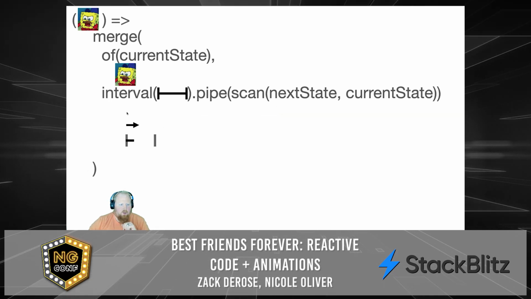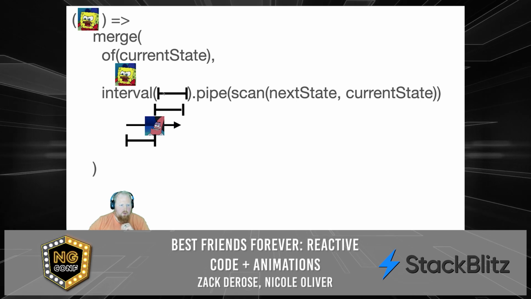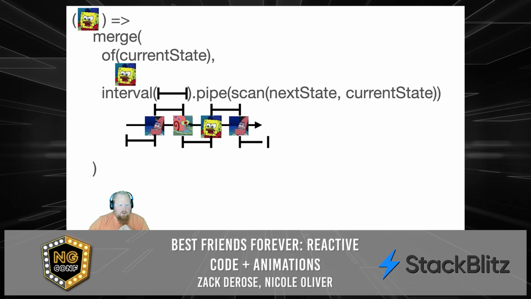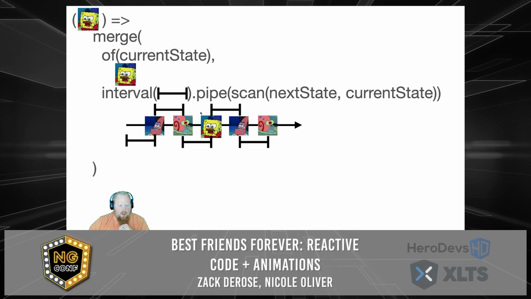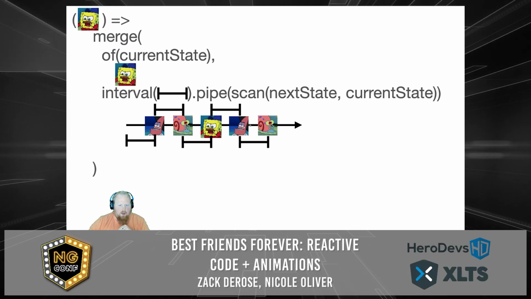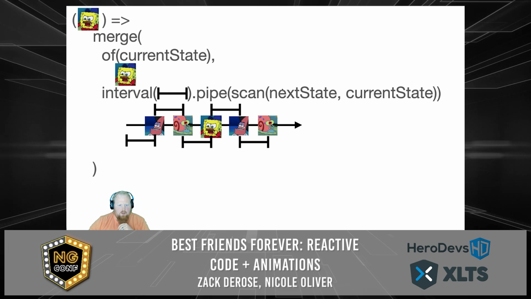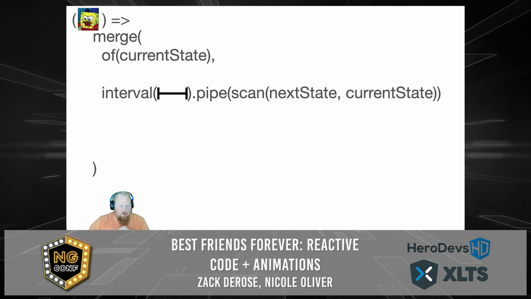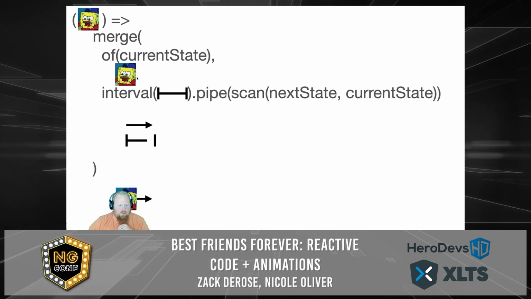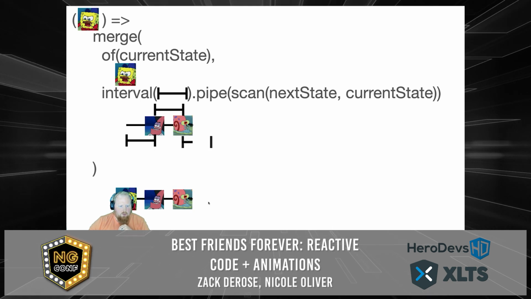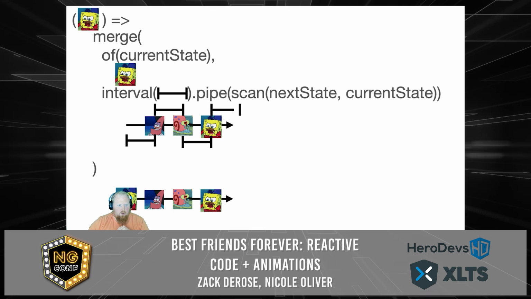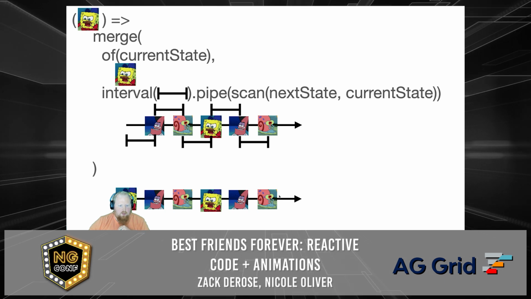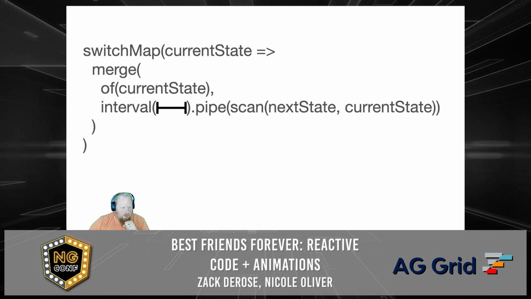Our second timeline will be using the interval of the duration given to us at the top level. We're just going to start and wait until that interval elapses, and we'll step from state to state, going on forever, using the scan operator like we saw in our previous example. Because we use merge again, this just flattens these all down. So our resulting observable looks like this, which is exactly what we want. Nicole clicks SpongeBob, that emits a SpongeBob immediately, and then begins progressing through the sequence of expected states.